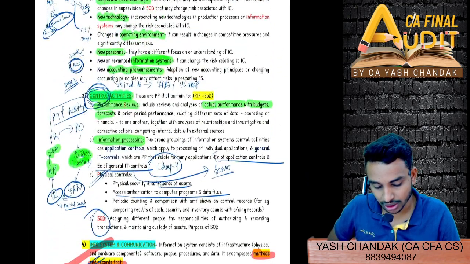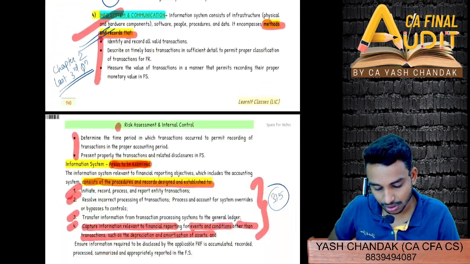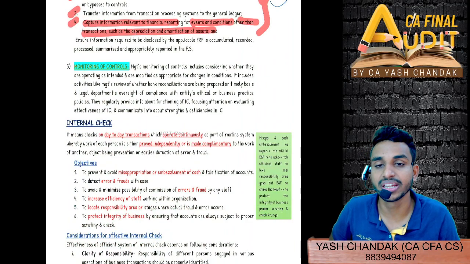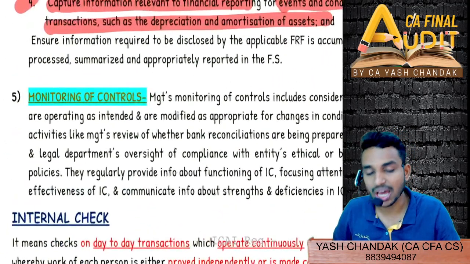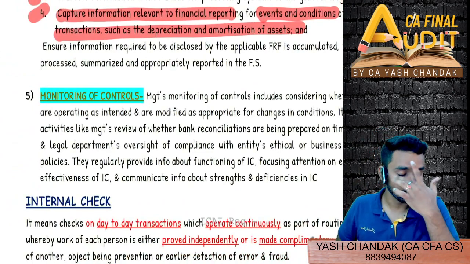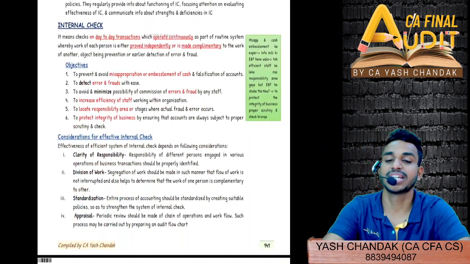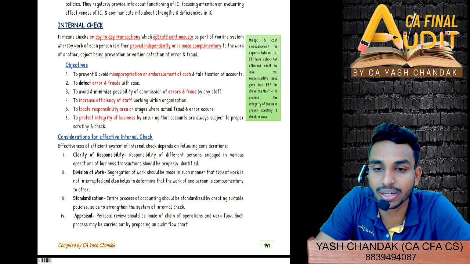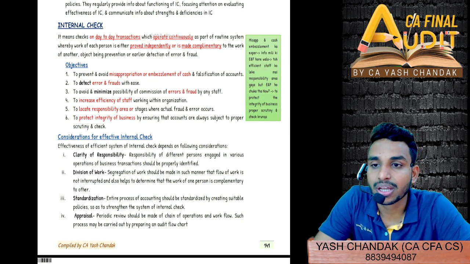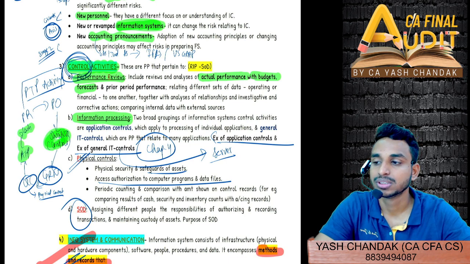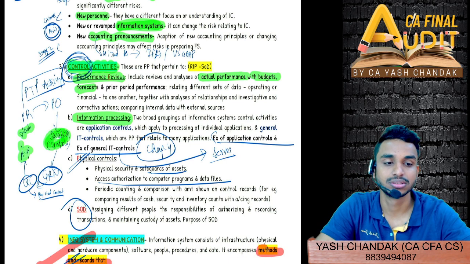Try and go through both the answers. And then lastly, we had monitoring of control. Give it a reading as well, give a reading to the last control component, monitoring of control. Then we'll start with internal check. Any doubt, speak out right away. Yes, everyone went through both the answers. Easy to remember as well.